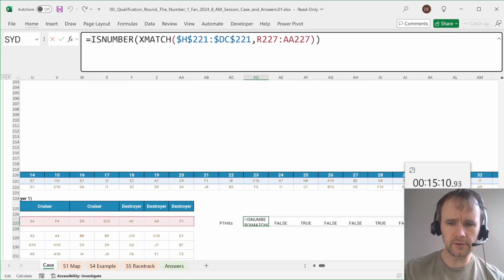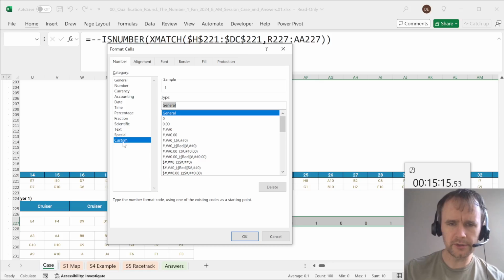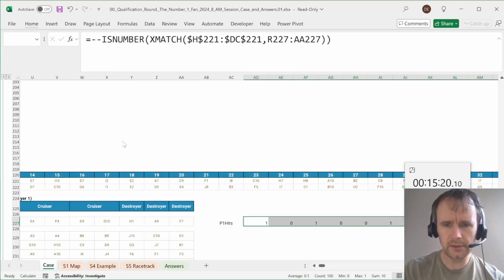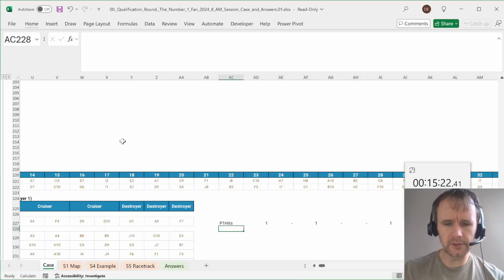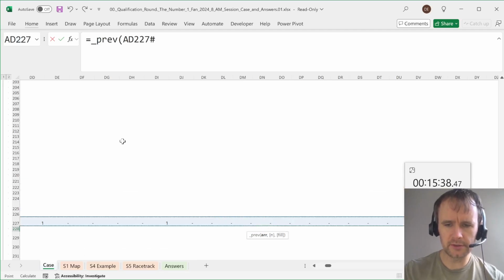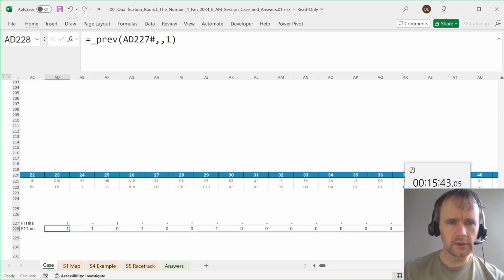Let's put a minus on that. And I like to have a format where I just scan quickly, so I'll do 0, minus 0, minus 0, dash. Okay, so then P1 turn, and that should be scan 1, sorry, I have to H stack. Actually, wait, I have my prev, don't I? Yes, prev of this. And I can add with 1, and then I can just scan that.